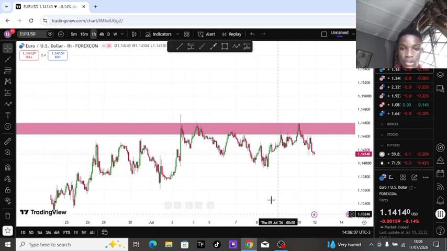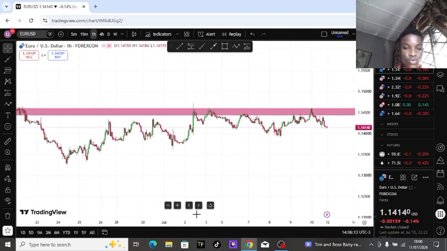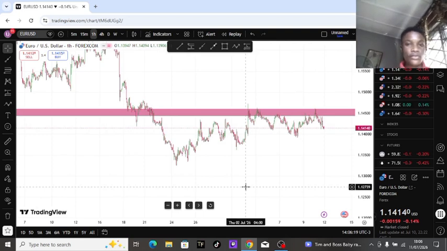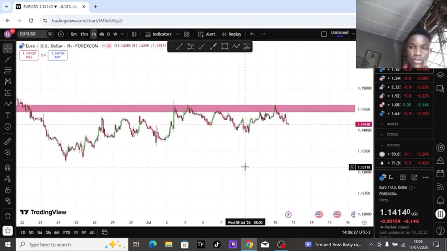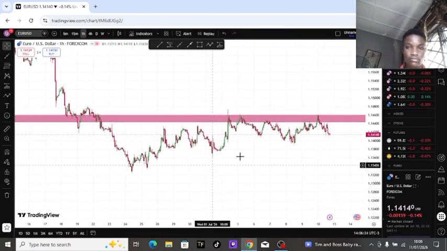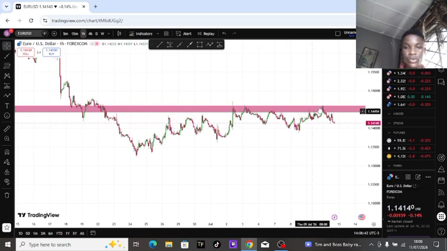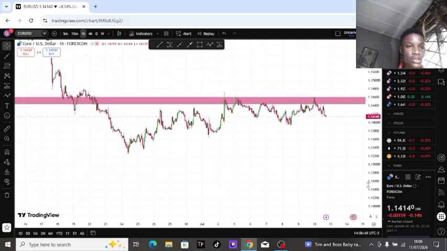We have been ranging around here. We have just range, but I think we should be ranging down. Now on the 1 hour time frame, look at what we are looking at right here. Let me reduce stuff here. We got one touch here, multiple touches here on this zone. So this zone is a very valid zone, which is right there.